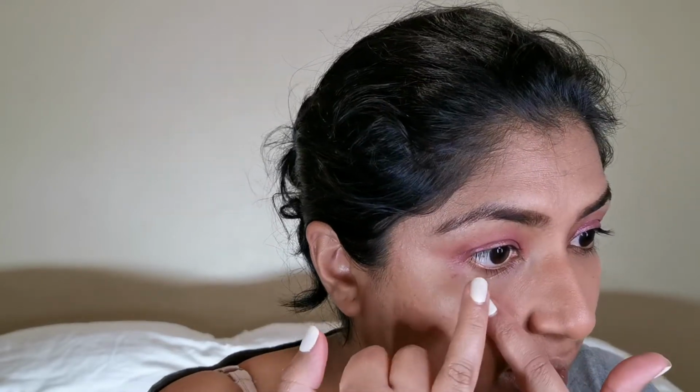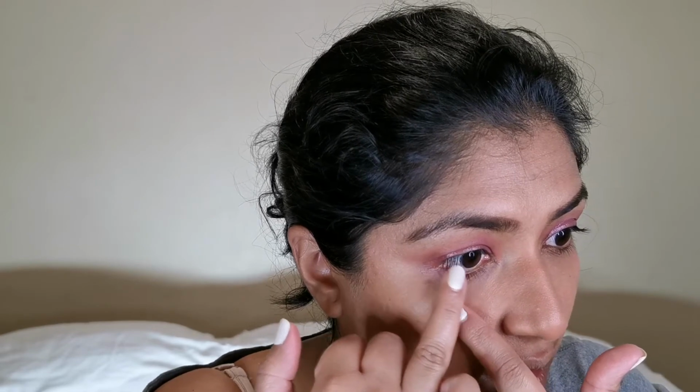And then I'm going to go in with the lighter pinky color and I'm just focusing on the bottom section of my eye, just the lid itself. And then I'm going to try and do the bottom. So just like you would apply kajal on your eye, I take the ring finger again and hold my eye here and kind of smudge it.